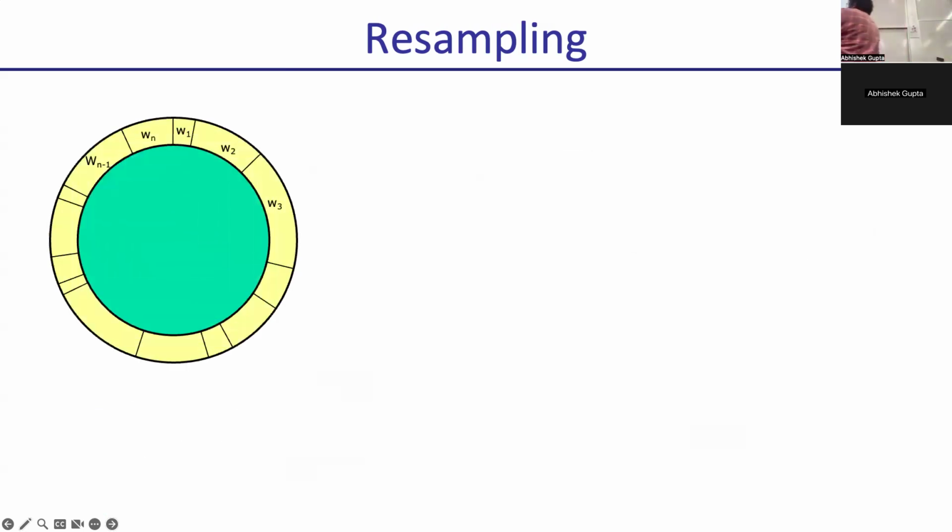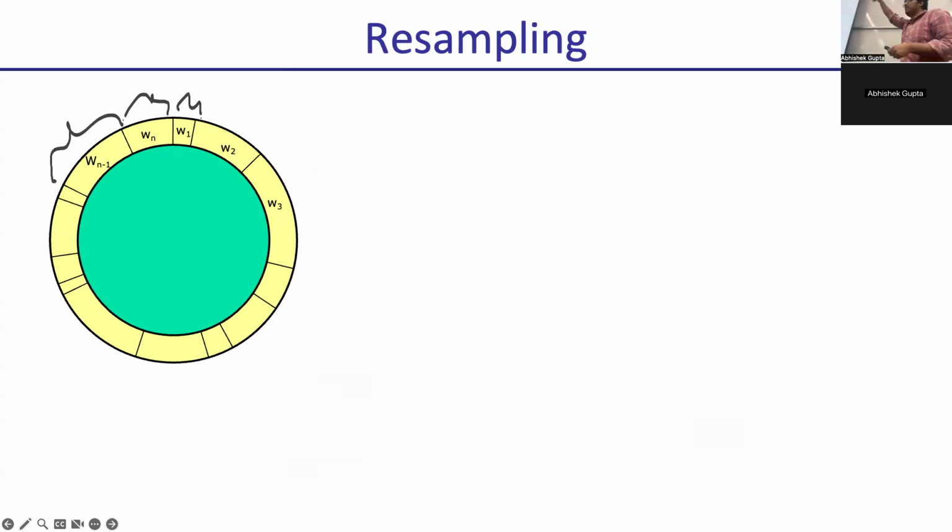And so the really nice intuitive way of thinking about this is imagine that you had a roulette wheel, right? The circumference of the roulette wheel represents the different particles you might have, and every particle represents one chunk of this. These are different particles, and the length of the circumference arc is proportional to your weight, right? So if you have higher weight, you have more of the arc, and if you have lower weight, you have less of the arc, right?